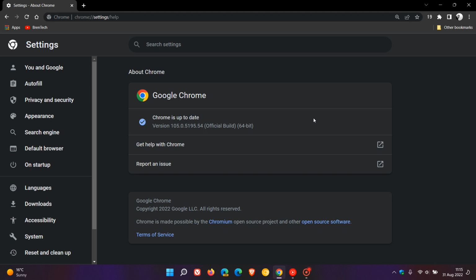And over and above that, there is one new feature and update that is rolled out for Android users, where Android users now get picture-in-picture mode for Chrome on Android. So that's been available in the desktop browser now for quite some time. And finally, Android users can now start watching videos using picture-in-picture mode on Chrome for Android.